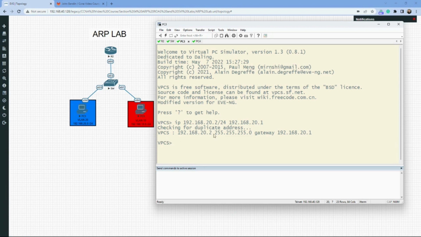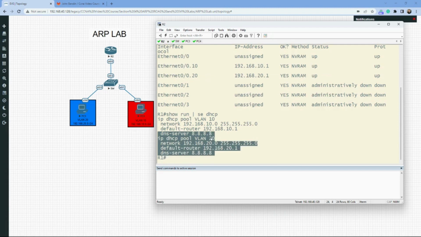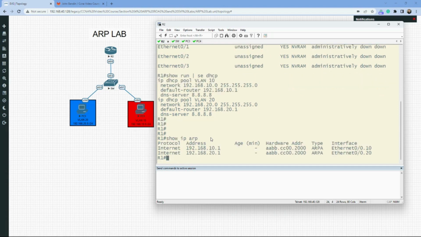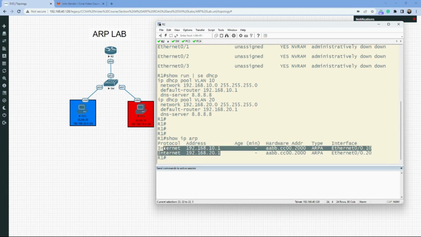Let's try to ping from the router. The router also doesn't know how to fully build a packet to reach that PC, because if you look at its ARP table here, it just knows about itself.